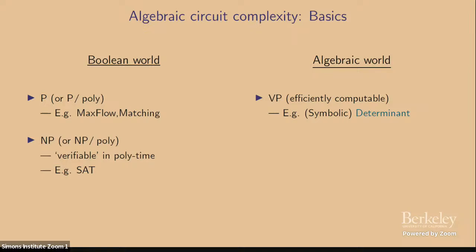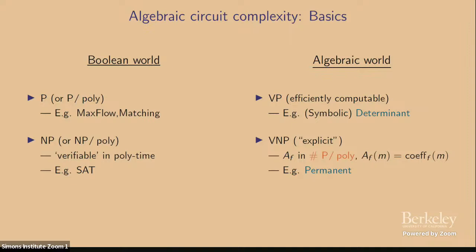Similarly, the analog for NP is VNP, and this serves as a good analog for explicit polynomials. What you would think of as an explicit polynomial is in VNP. So one definition for VNP is that the coefficients are computed by a #P/poly machine. And what I mean by that is, for my polynomial, there is a #P/poly machine such that if I give that machine a monomial, then the output would be the coefficient of that monomial in my polynomial. Okay. And here we have a complete polynomial that is also nice.